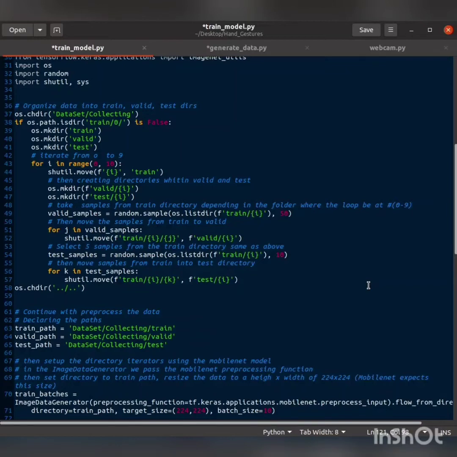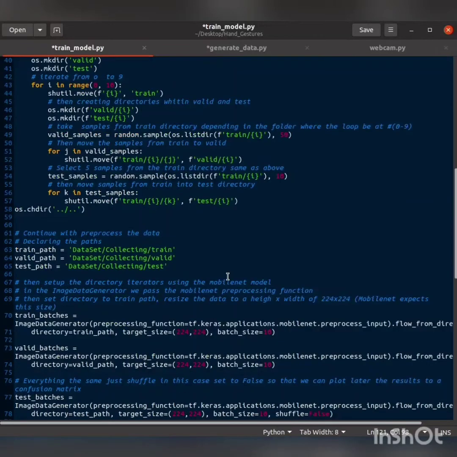We then take samples from each folder ranging from 0 to 9 in the train data set and distribute 10 random images in the test folder for each of the 10 folders. And then we do the same for the valid directory, which will take 50 random images and store them in each of the 10 folders.